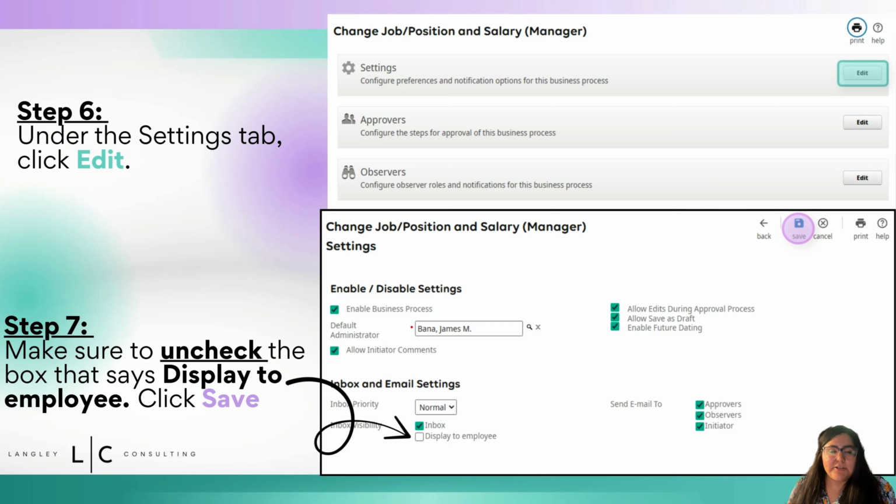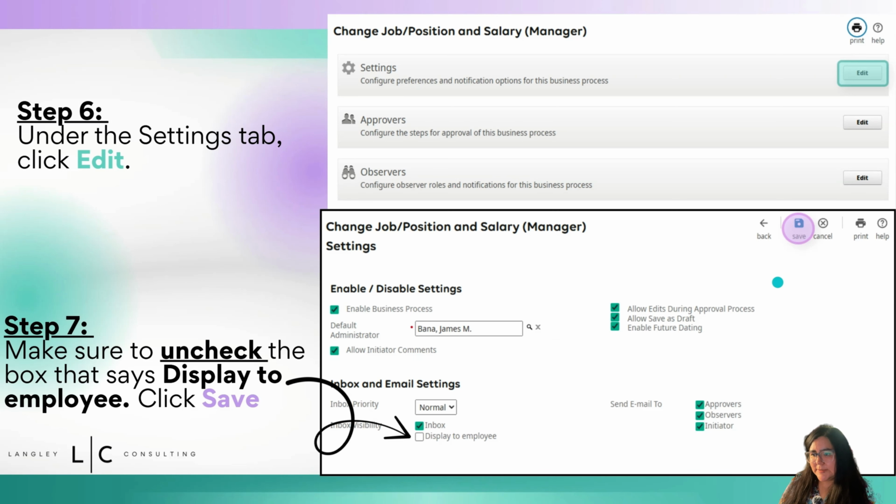So typically it'll be a super admin of some sort or the business process owner of the specific business process. You can also choose to select whether you want to allow initiator comments. So like I said before, this was checked for the employee self-service option example we went over, which is why they had a comments box right before they clicked the submit and they saw the approvers it would route to.